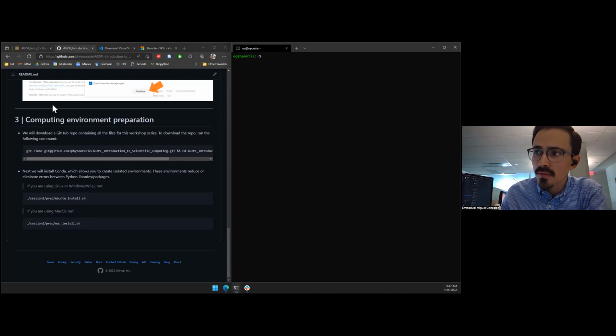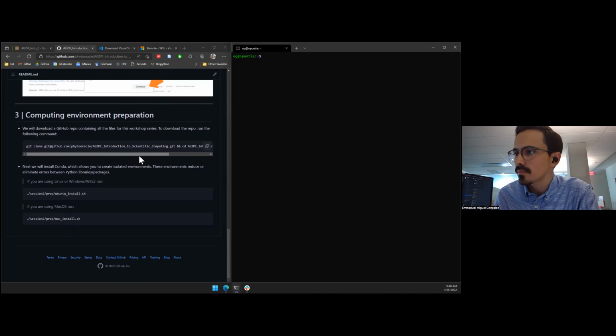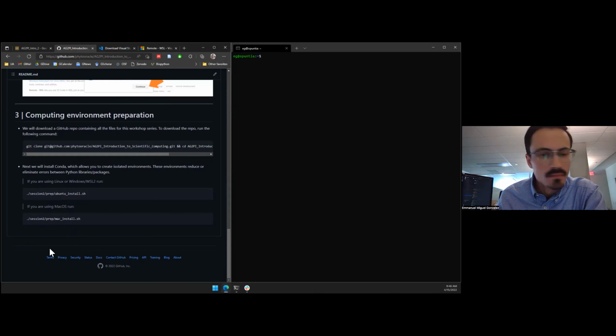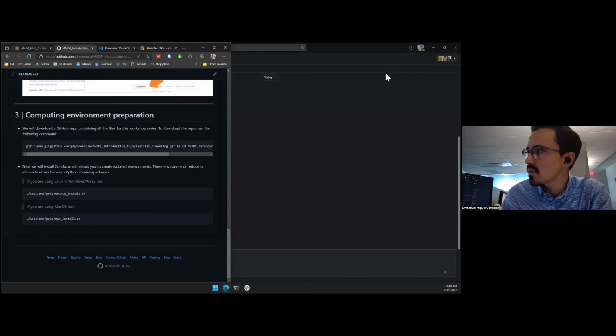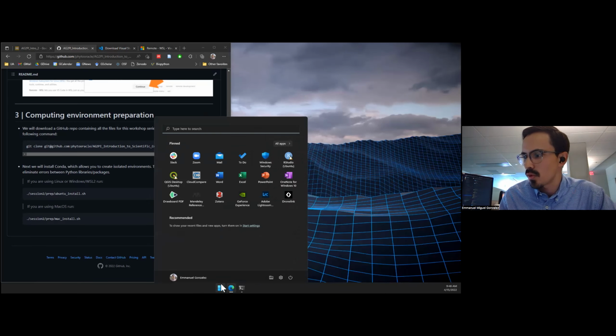Okay, so let's scroll down here to the bottom of this README under section number 3. So I'll give everyone a few seconds to scroll down here. Okay, and once we are here in this section, what we're going to want to do is open up our terminal. So I know that some people are meeting us from breakout rooms, so I will go ahead and close my terminal here, and we will open up our terminal once more.